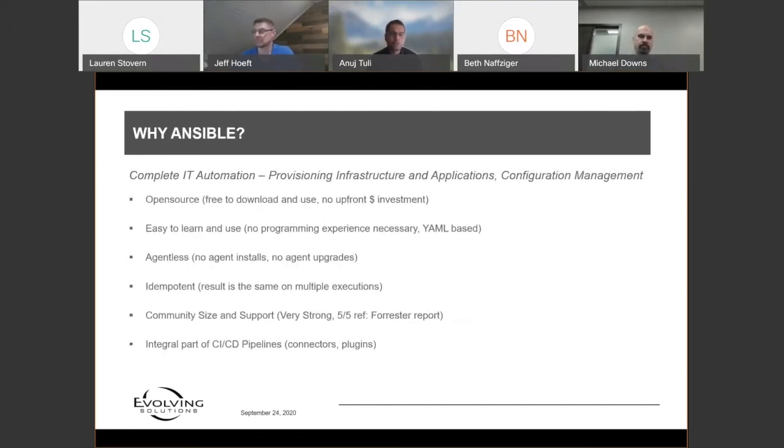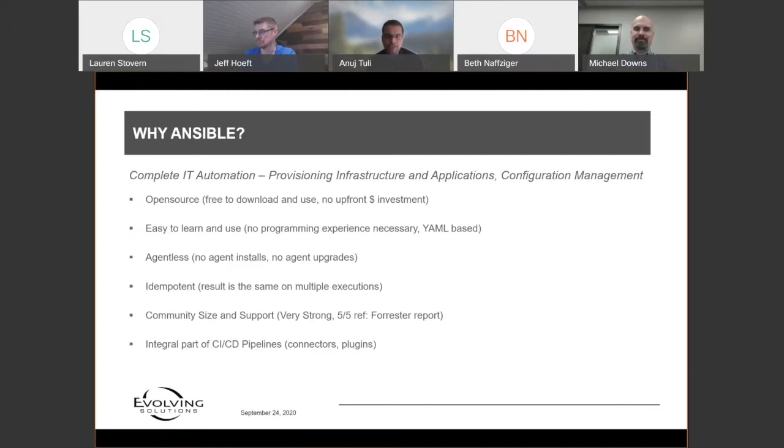Okay, so then we look at why Ansible. And apart from some of the things I've mentioned here, we'll look at a demo as well. We'll look at what a playbook looks like as well. Ansible provides the ability to not only bake your infrastructure as code pipeline, but also provide drift remediation. So there's this entire aspect of configuration management that Ansible provides that I would call the de facto standard when it comes to configuration management nowadays, right? Especially in the era of DevOps and the pipelines that we live in.